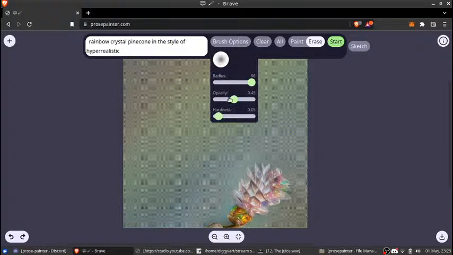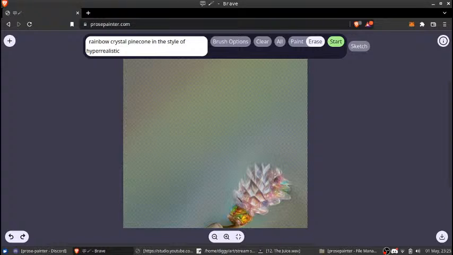And I'm actually going to just erase a little bit of this ink. I don't want to use very much ink. By default, the ink is really strong, so I like to turn it down.